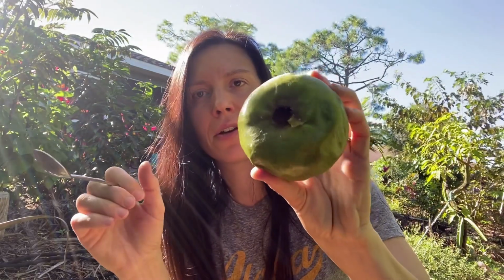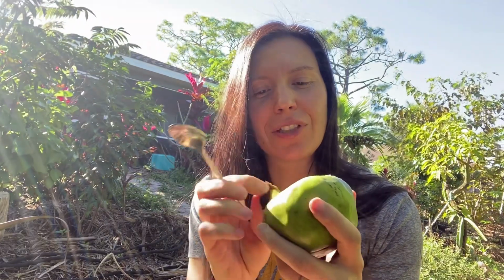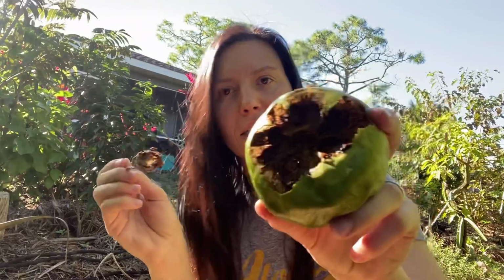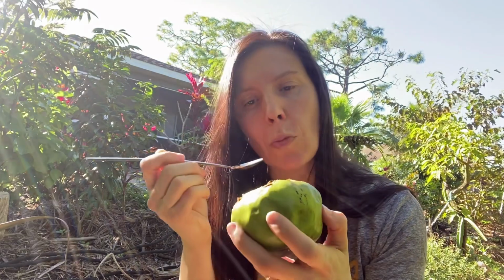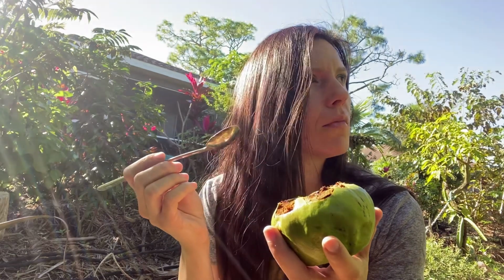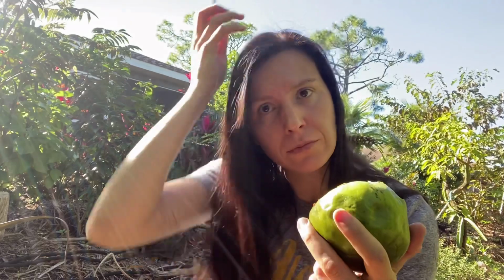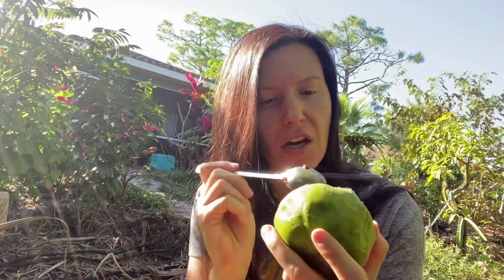So this one is the third phase, because I couldn't wait any longer, couldn't wait till it gets that soft as the first or the second I tried. This is how it looks like, and this is more of a consistency of chocolate mousse, I think mousse. I can't pronounce it for my life. But I think you get what I was trying to say.